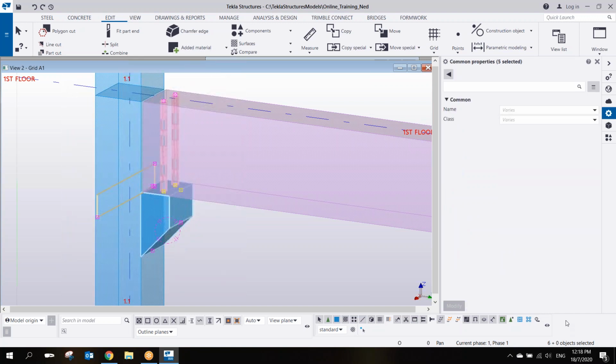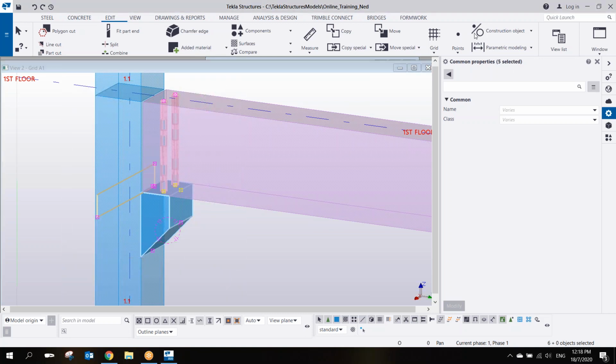You will notice that when I make a window here, there are 6 objects selected. Meaning we have selected correctly.